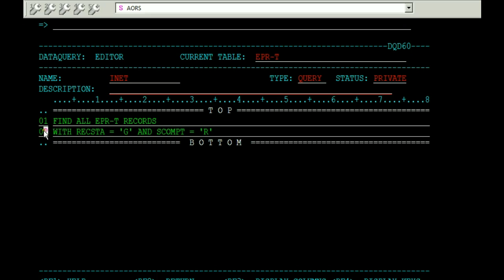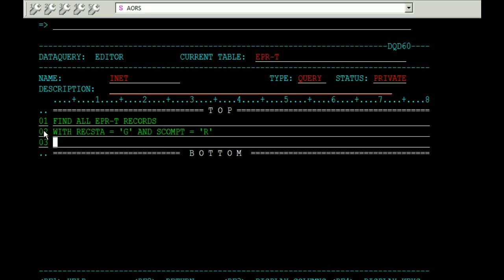Let's go back and put another I here. And DMSL, you can use EQ instead of the equal sign. I'm just demonstrating that you can use both. It understands. DMSL equals 11C for 1st Brigade, 1st Cav. So far I've said give me all the enlisted records in the EPR table with the record status code of G and a service component of R for regular Army, active duty, and DMSL equals 11C.